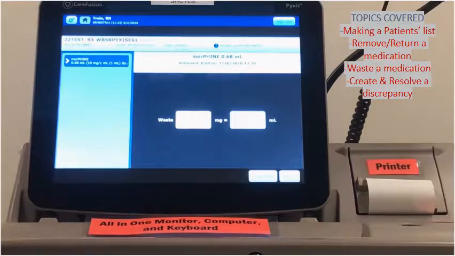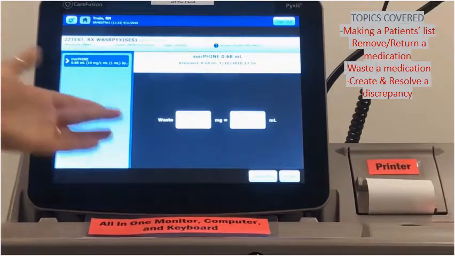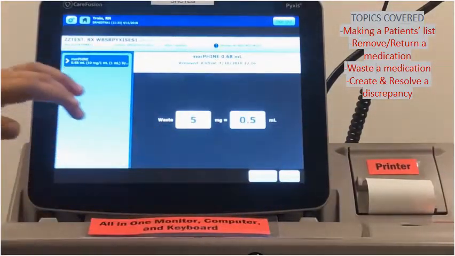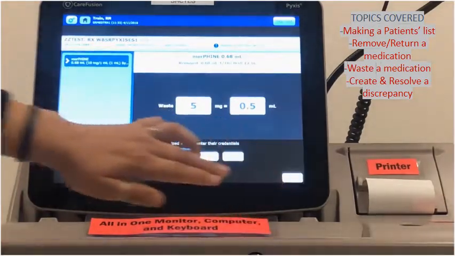So I'm not putting in the amount I'm giving the patient, I'm putting in the amount that I am wasting. There's a really significant difference in those two. So I'm removing 0.68 milliliters or 10 milligrams. So let's say I'm going to waste 5 milligrams of that. So I'm going to hit accept.